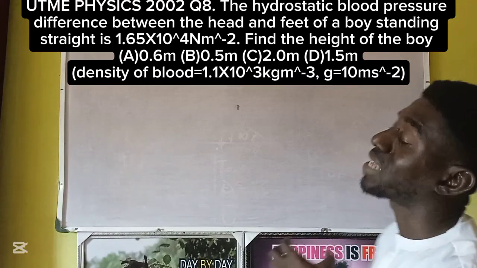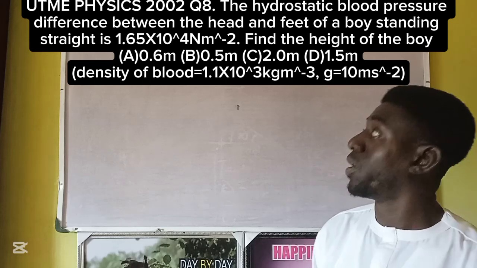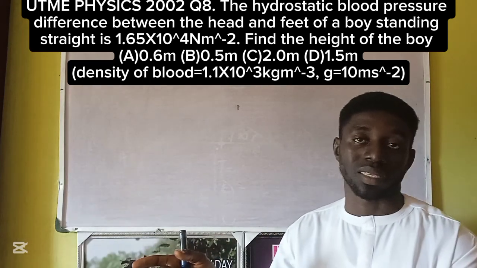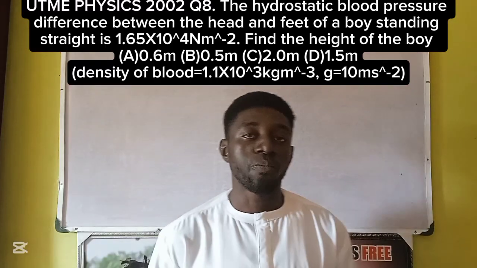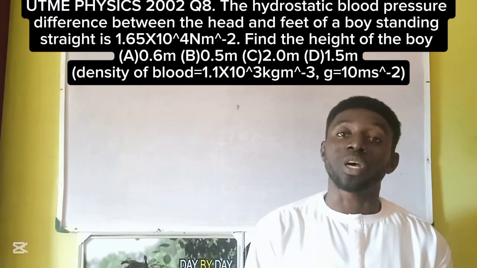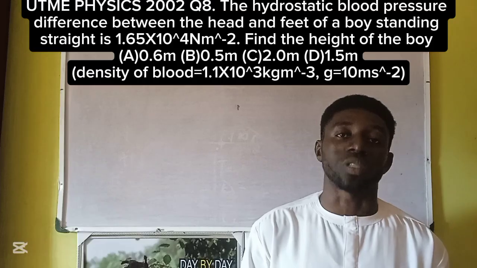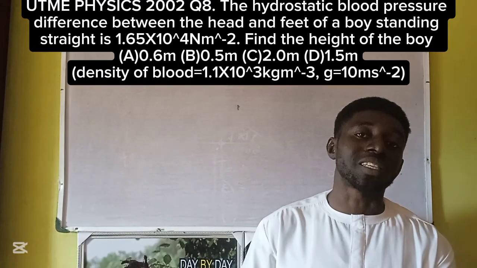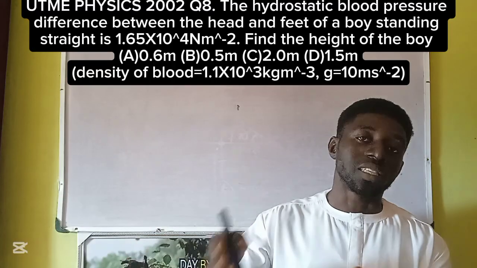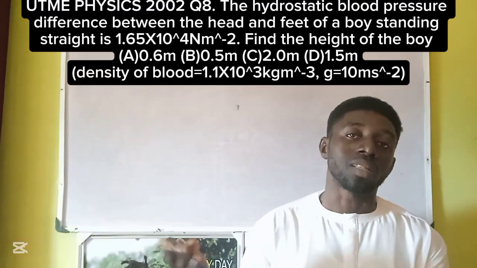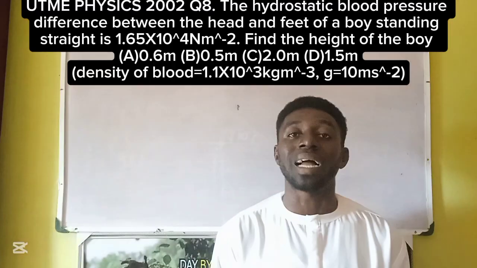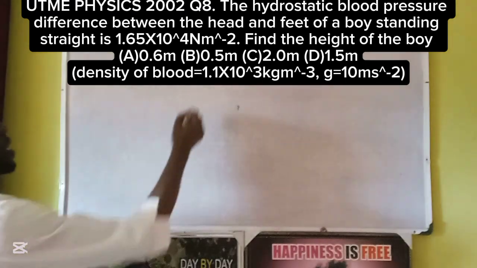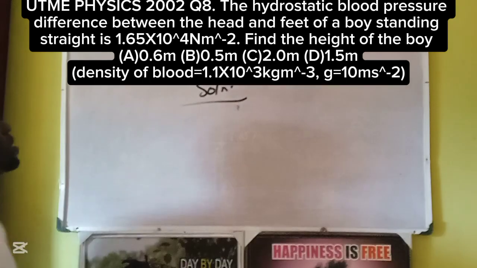Okay, our question today is centered on pressure. But recall, it's blood pressure. Therefore, that's pressure in liquids. In physics, we have two kinds of pressure: pressure on solids and pressure on fluids, and each has its own formula. So the blood pressure is not solid. It's fluid pressure. Blood is liquid. When we talk about fluid, we're talking about liquids and gases. Okay, let's start. Let's start with confidence that we can do it.